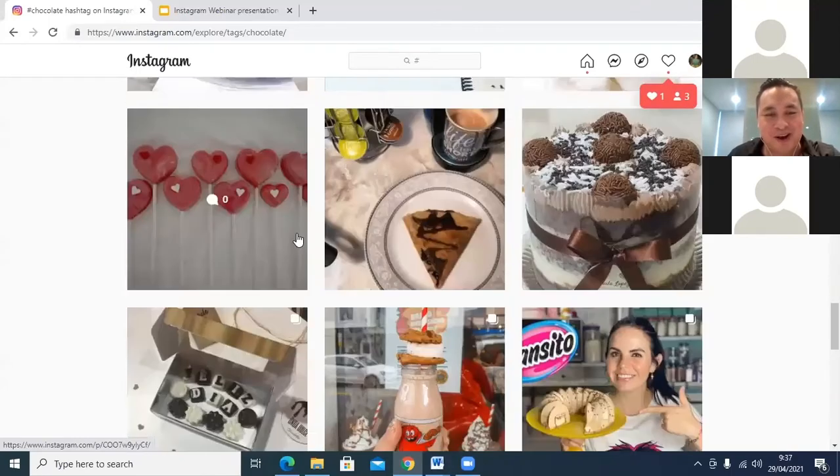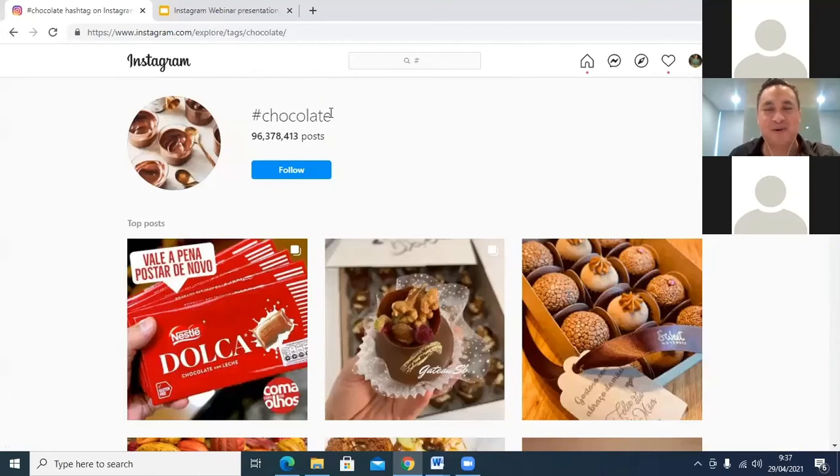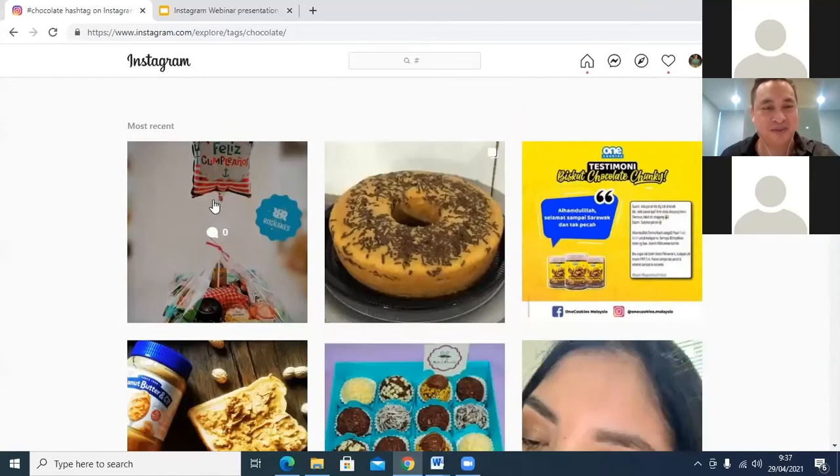And that is because when you're using a hashtag that has almost 100 million posts, every second there's probably 20 to 50 posts being posted online using that same hashtag. So that Oreo cake that used to be here doesn't get a lot of airtime. It doesn't get a lot of visibility because there's too much competition of that particular hashtag.